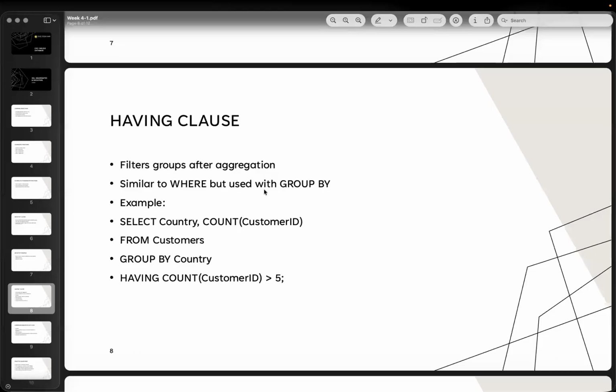Here's a tricky part. If we have an aggregation, let's say COUNT, I want to count how many customer IDs. Actually, this is one of the questions we're showing you: I want to show the countries with more than 5 customers. If I use a WHERE condition, I cannot show it because of the aggregation right here, COUNT. We cannot use a WHERE condition. You may try to put WHERE, then you will receive an error. So I recommend you try using WHERE; you can't get it. So we need to use HAVING.